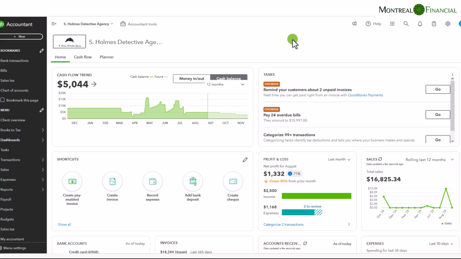Now, in practice, the way that you would want to record withdrawals from the corporation is to, A, set up a shareholder loan account and track all of the ins and outs, i.e. all of the money that you borrow from the corporation and all of the money that you lend to the corporation in this one shareholder loan account.